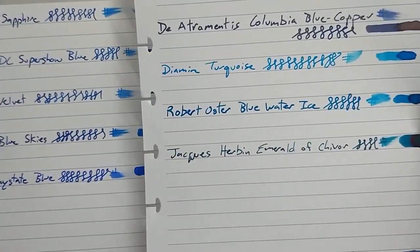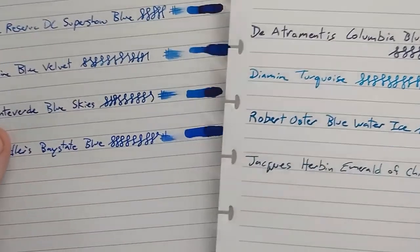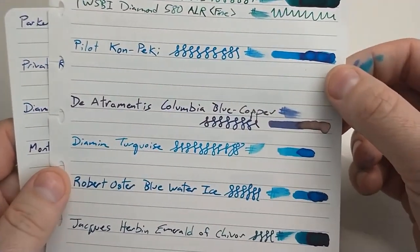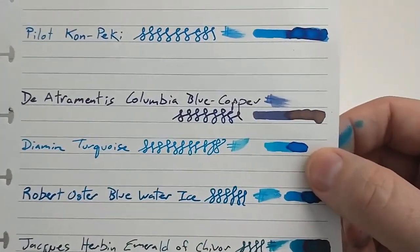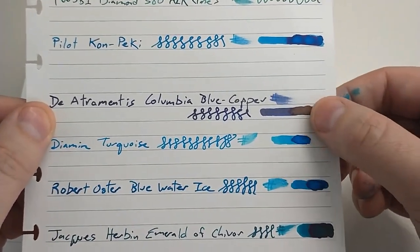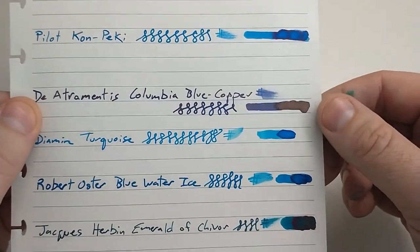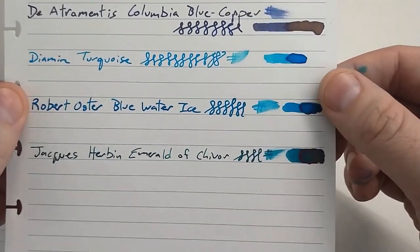I really think this Robert Oster Blue Water Ice might be a new favorite of mine. That might be the grail blue, because it's dark enough that it fits in with this family, but it's light enough that it kind of gives me the vibes of Konpeki. And this turquoise is really beautiful too. I really like that. This one here is just kind of a shimmer ink that I had a lot of problems with. So we're not going to talk about that right now.